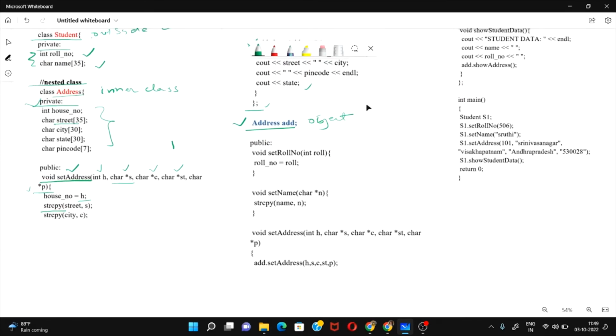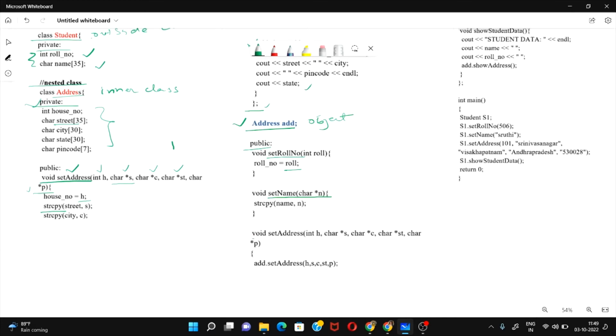Now coming to my outer class member functions. Here you can see I declared my variables, and here I am declaring my member functions. So here I am using my member function set roll number. I am going to assign the roll number to a variable roll underscore number, and set name I am going to use to assign the name of the student here.